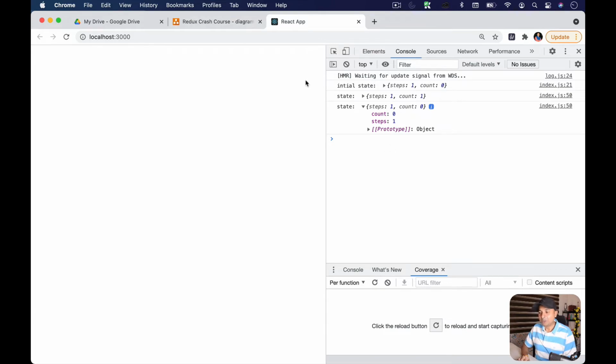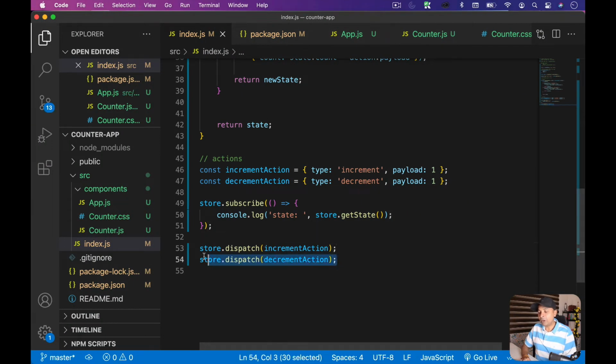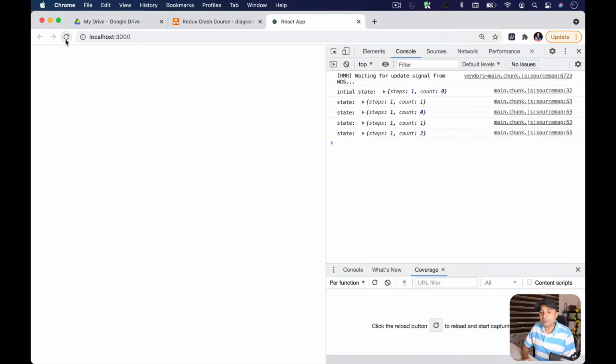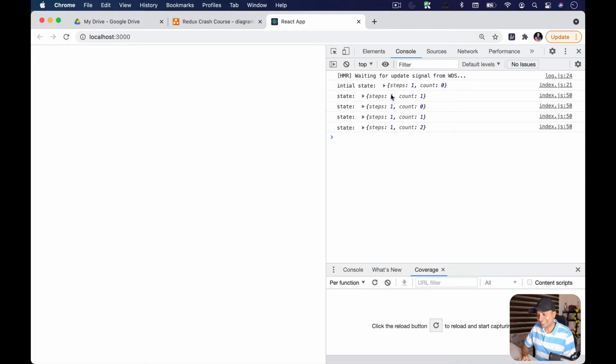You got it? So these are some of the important steps, and I can take all of this action as many times as I want, right? Maybe I can use only increment action for so many times, right? And if I refresh my application, you see the history of state values, right? Initially the count is 0, then 1, 0, 1, 2. This is the beauty of Redux, right? You know the state of your application at any time, at any action, be it a load action, where you're loading the data from the database or using an API, or maybe you're taking some actions on the user interface. That's the beauty of Redux. You know the state of your application at any given time.